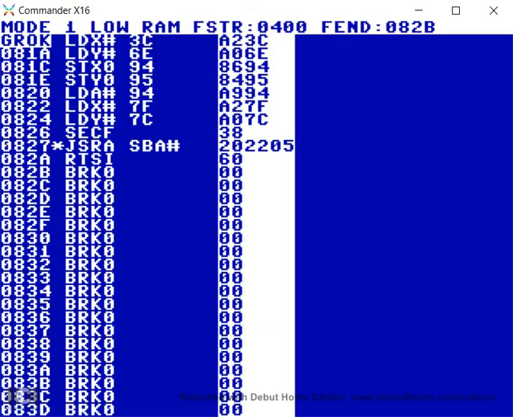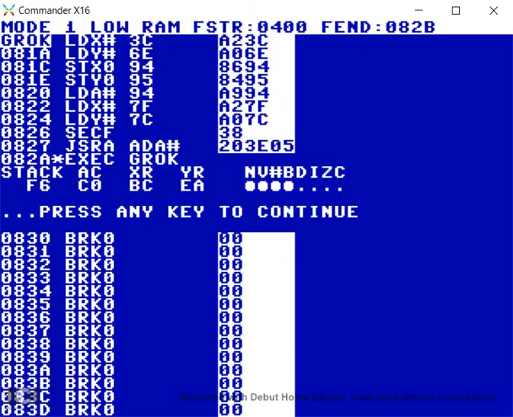Let's try a different function. Let's go ADA number. So these are adding 7C7F to 6E3C. And you can see the result is negative, that the overflow flag is set because 2 values that were less than 8000 added up to a number that was greater than 8000.